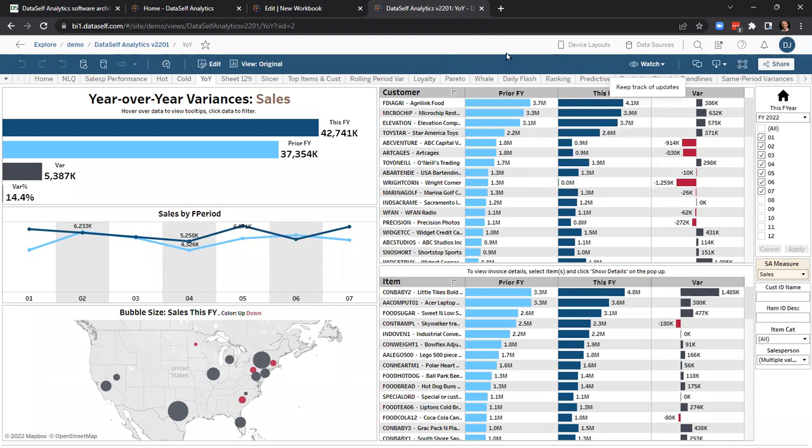Anyhow, easy to deploy, easy to build a new report from scratch, easy to distribute reports. And also, like Don mentioned, you can actually create new reports using natural language query. Just type in a question and the tool will build from scratch a report right in front of your eyes. And that was pretty much your presentation. Don, back to you.